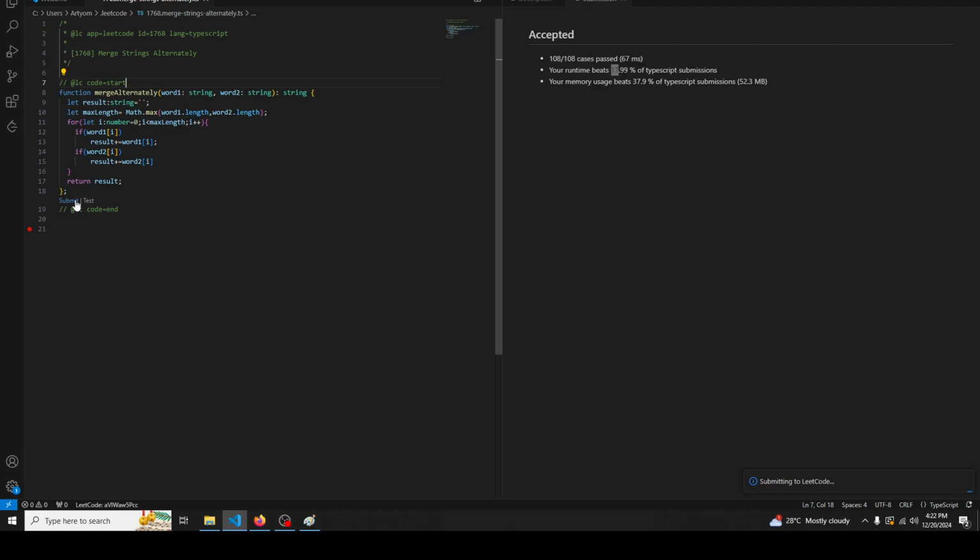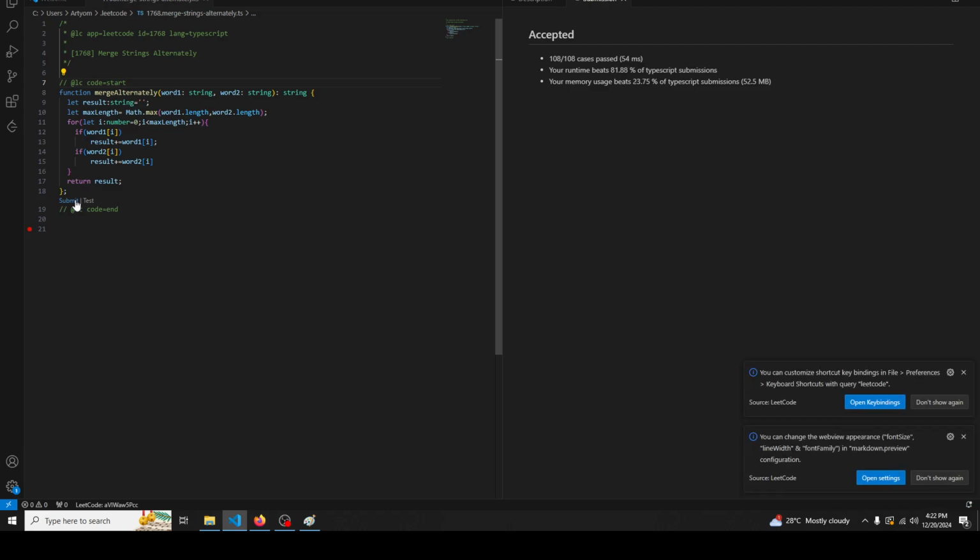Ideally, this should not beat the runtime. I have no idea how it's working, but fine. Apparently, Math.max is working better than a ternary condition. I'll take it.